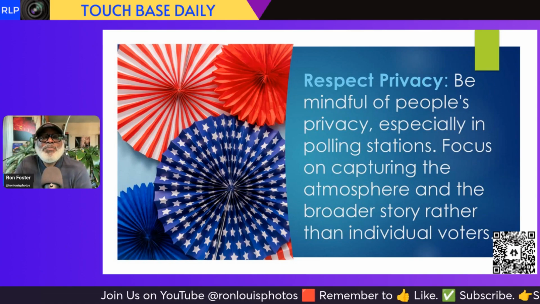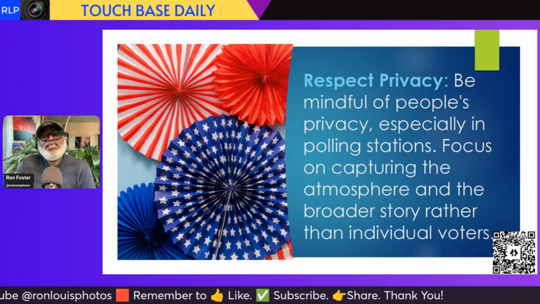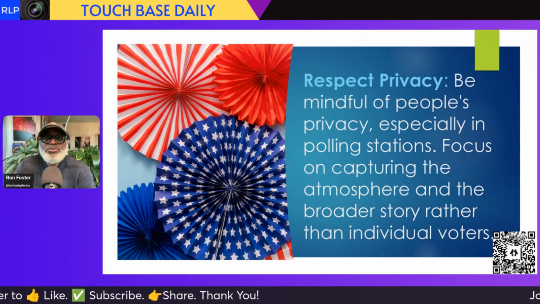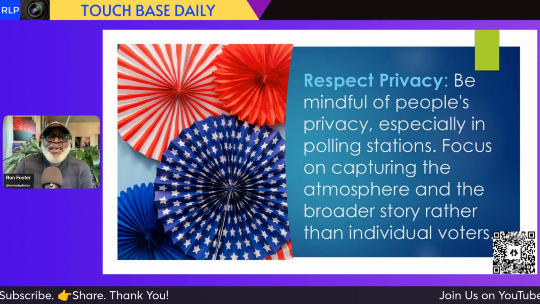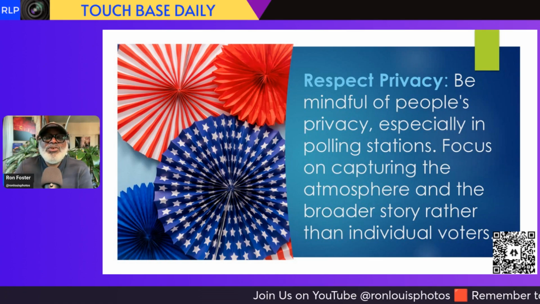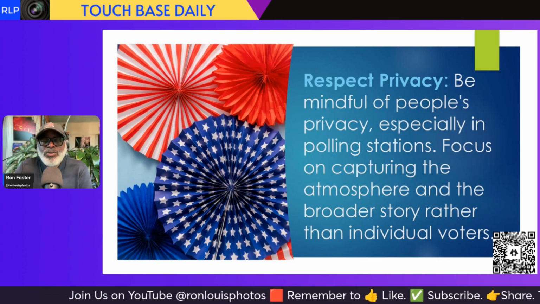Be mindful of people's privacy, or as the British say, my privacy, especially in polling stations. Focus on capturing the atmosphere and the broader story rather than individual voters.